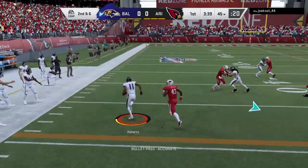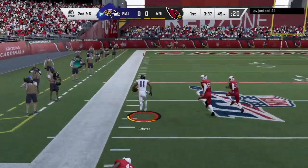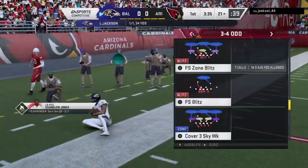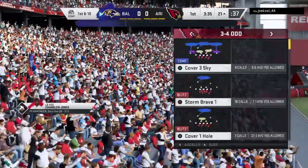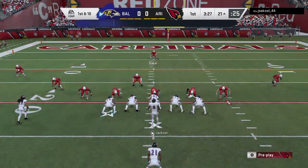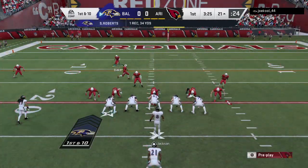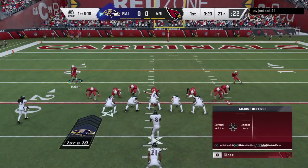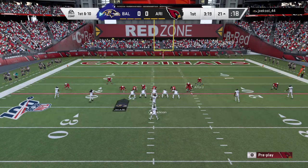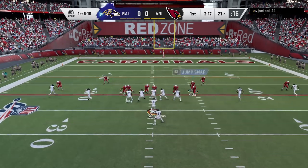Out to Roberts here on the quick pass. They'll get 34 yards there. All right, Charles, let me put you in the head of one of those defenders out there. You have a big play like that go against you so early. What, does that shake your confidence? It shouldn't, but it often does, because your thought process all during the week is how you're going to get after that offense and make your plays.